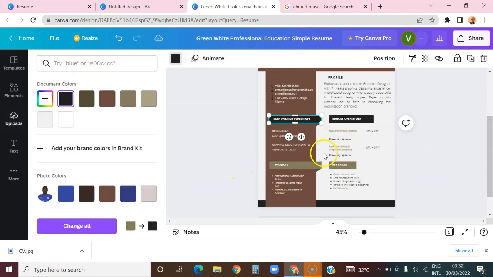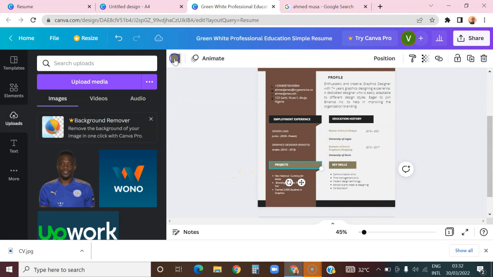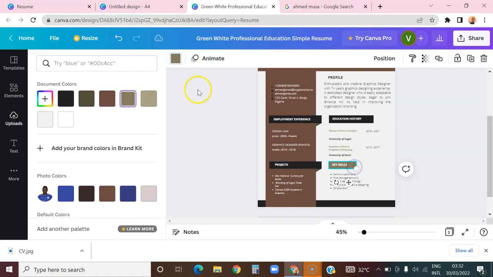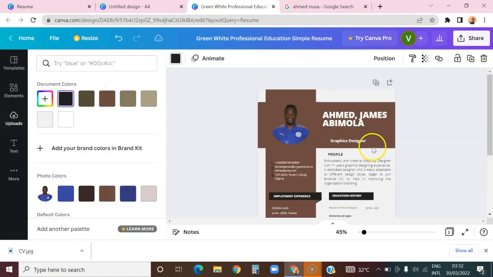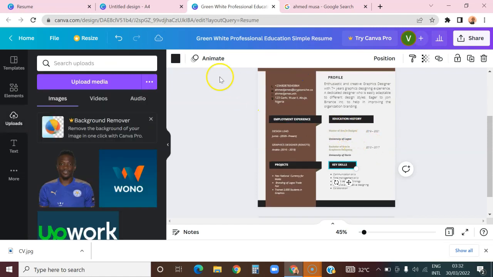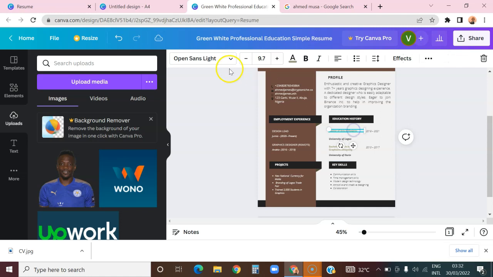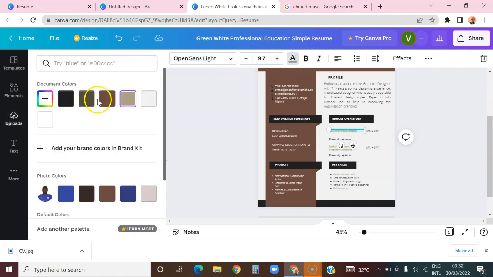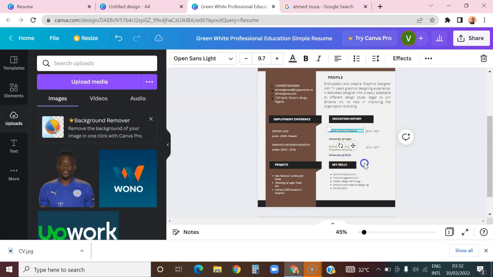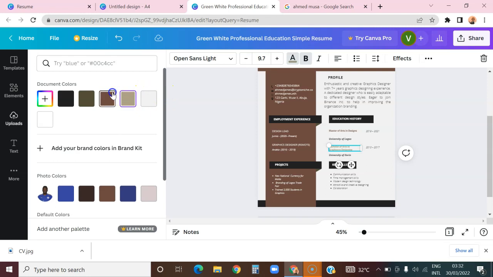Okay, so let me make this also color black. I'm not sure that's gonna make sense to you guys, but at least you have an idea that all these things can be changed. You can add quite a lot of customizations to what you are doing. So let me change this also to the other kind of brand. Okay, and also this one too. Let me change to brand, this kind of brand.